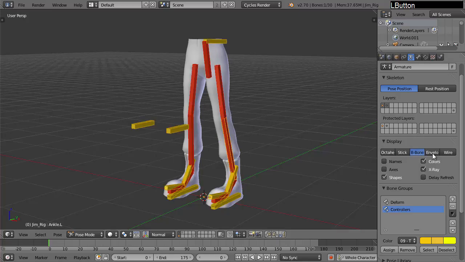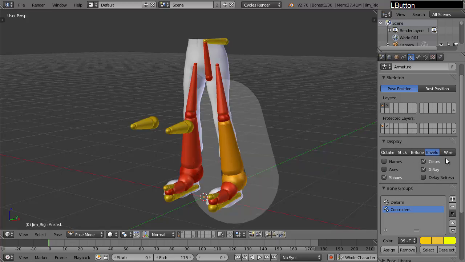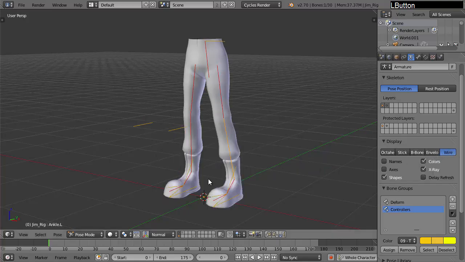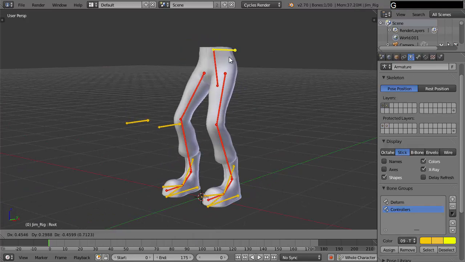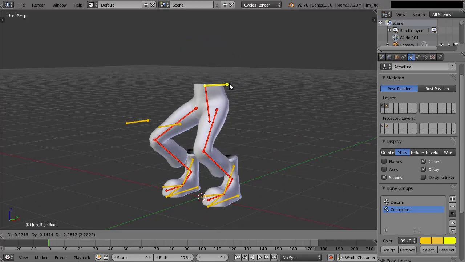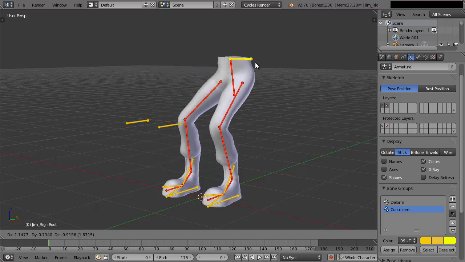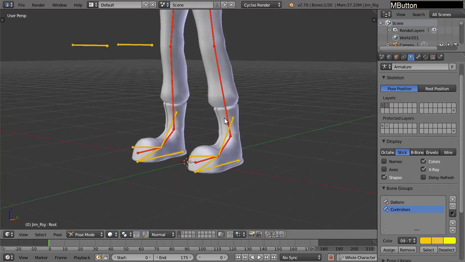Here you can change the type of bones that you are seeing. Wire and stick are very non-intrusive ways of seeing them. So you can still select them, you can still move them and everything, but you can see more of the mesh and less of the bones.